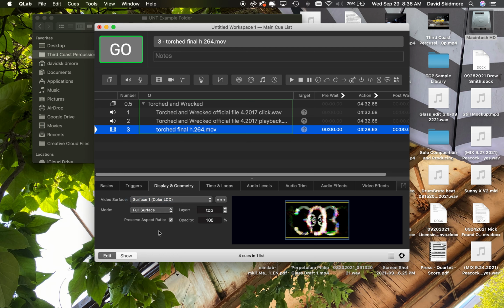But if I hook a HDMI cable or a VGA cable, any video cable into my computer, the computer automatically recognizes that other projector or monitor, and I can select that instead of the default.